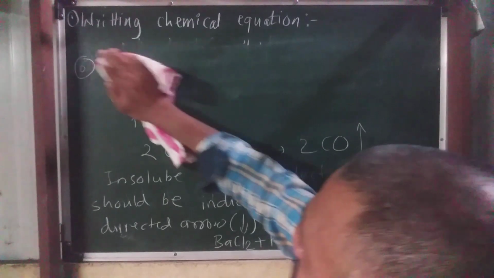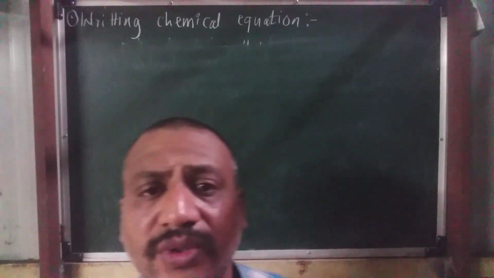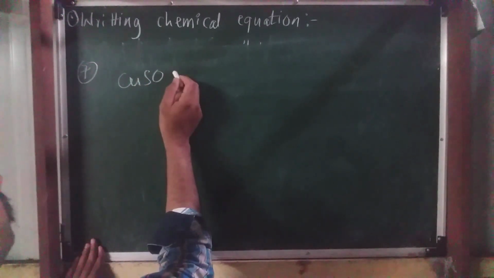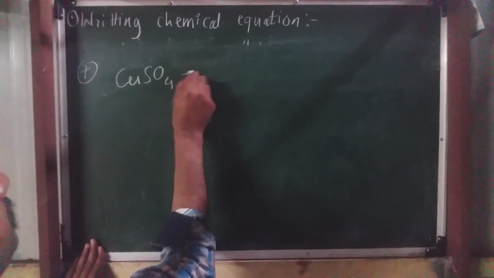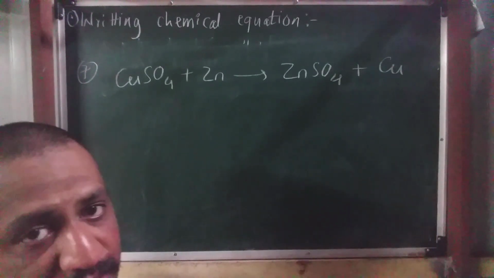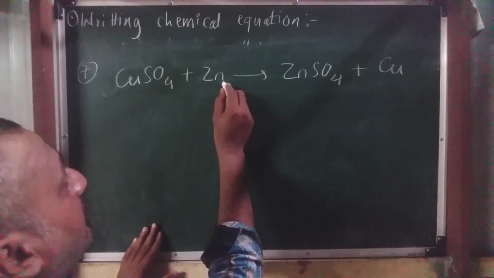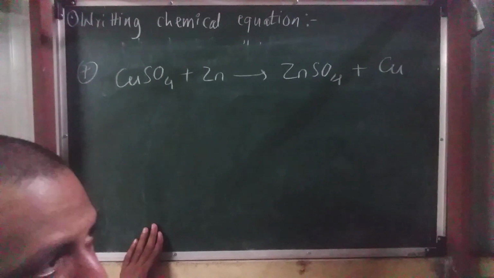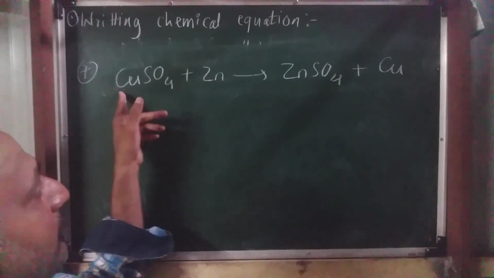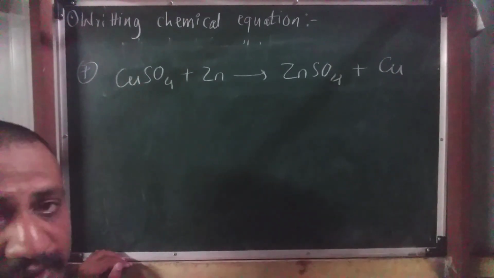Next one. Whatever things we know, suppose here we have the equation, point 6, I gave point 7, for example copper sulfate. Copper sulfate plus zinc results in the formation of zinc sulfate plus copper. We know the reactivity series of the metals, that zinc is more reactive, correct. Let me complete first. Zinc is more reactive, zinc is displacing copper. Zinc is taking the place of the copper, so that's why zinc sulfate is formed. That is another part. Here we are seeing how to make the equation meaningful.